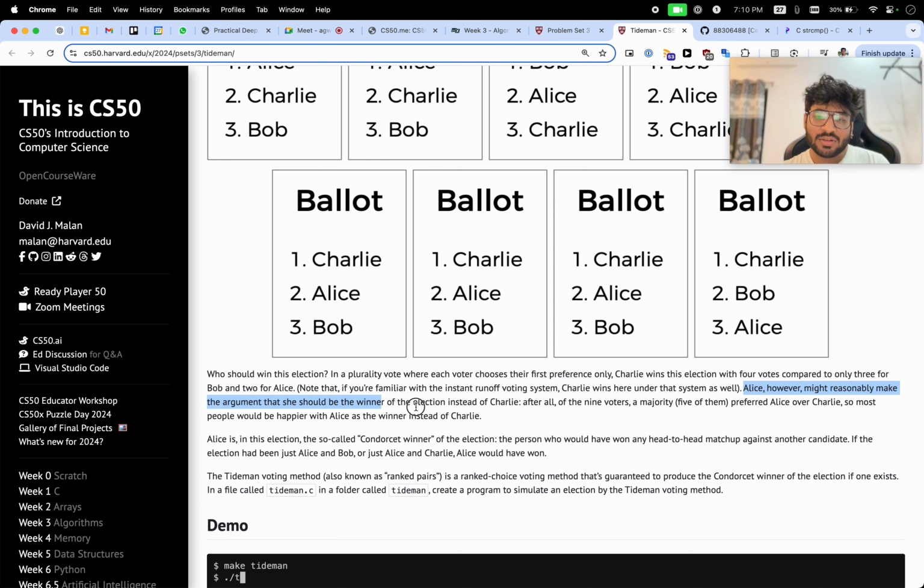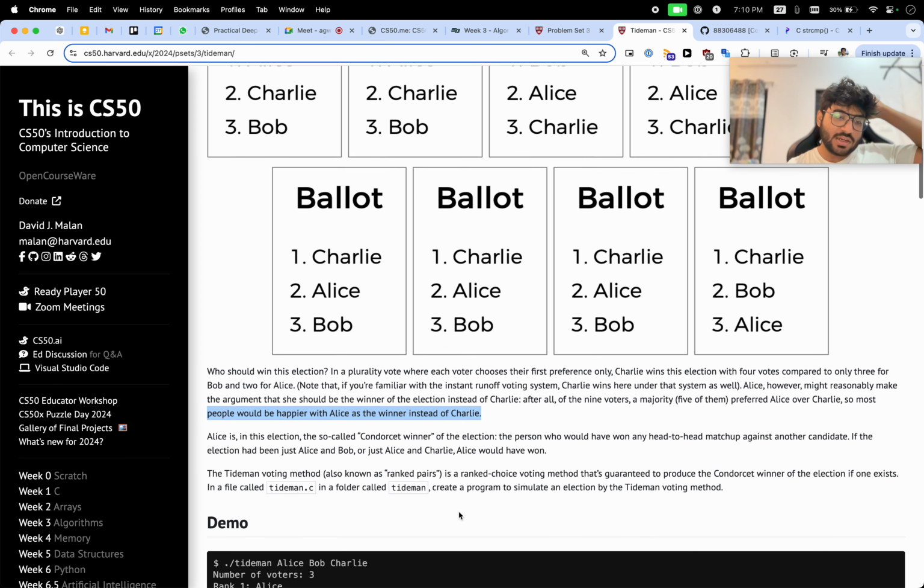Alice, however, might reasonably make an argument that she should be the winner instead of Charlie. After all, of the 9 voters, a majority, 5 of them, preferred Alice over Charlie. So most people would be happier if Alice was the winner instead of Charlie.